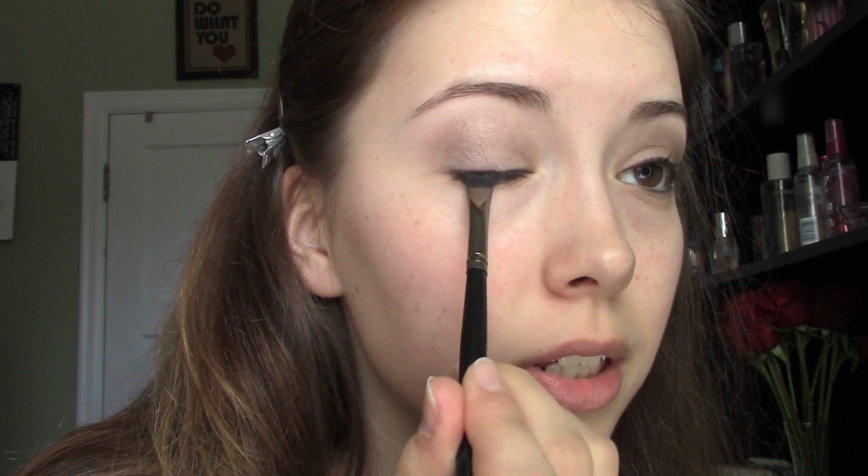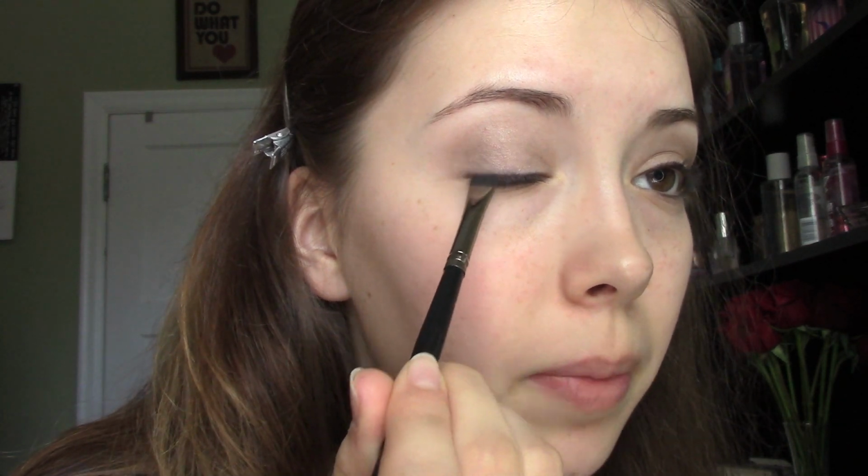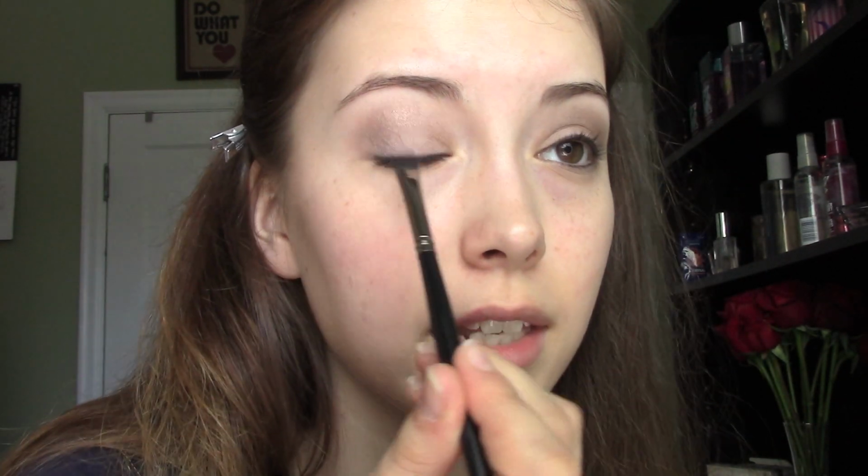I like to take a little push liner brush. There's nothing on it, but I just take this to smudge it out a little bit. And then next I'm going to take a little bit of the shade called Voulez-Vous, which is a dark purple. Kind of matches Prunella a little bit. My phone just went off, I'm sorry. But I'm just going to use this to set the Prunella eye kohl a bit, because if you don't set eye kohls, I find that they tend to smudge and smear.